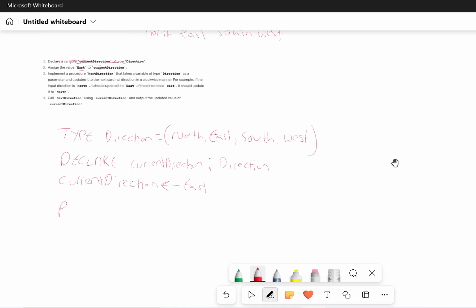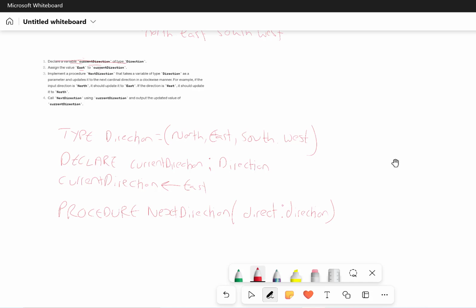So procedure next direction, and we're going to pass in a variable called, let's call it direct, and it's of type direction, and update it to the next cardinal direction in a clockwise manner.